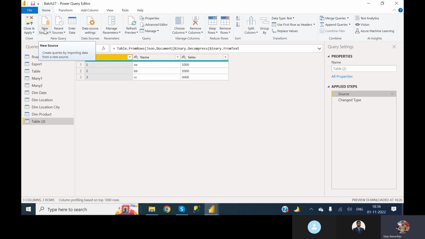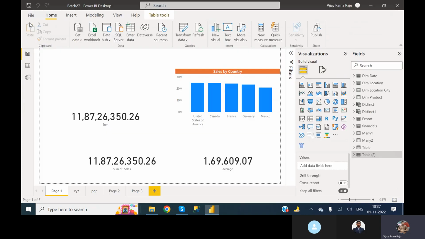Data source related tables are non-editable. Only tables created by using enter data are editable. Understand the difference between data source related tables and enter data tables? Understand?